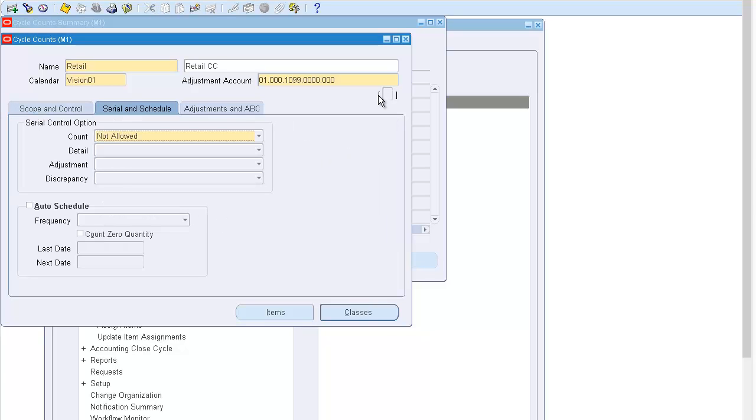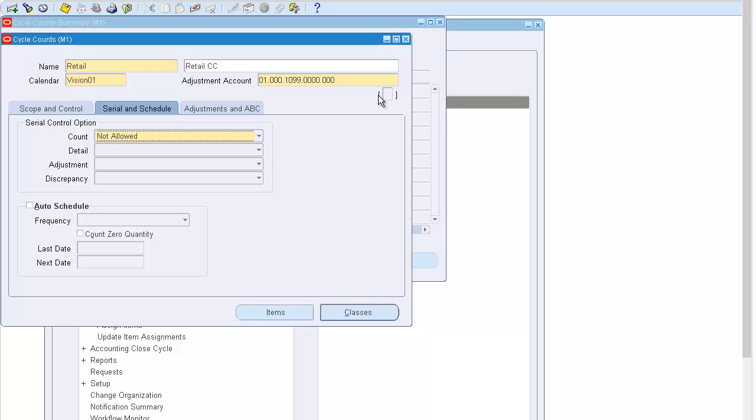These are the serial control product recounts. If you want to count those serial control items, then you have to set these. I'm just not using this because most of the products in this will have lot control or no lot control. But I have also not tried this, so I'm just going to skip this one. But one can actually create some serial control items in an organization, and you can try that.